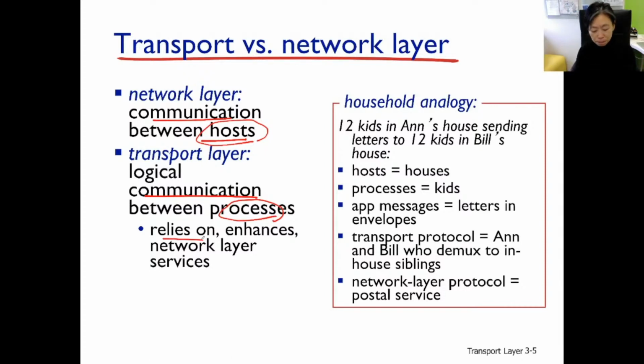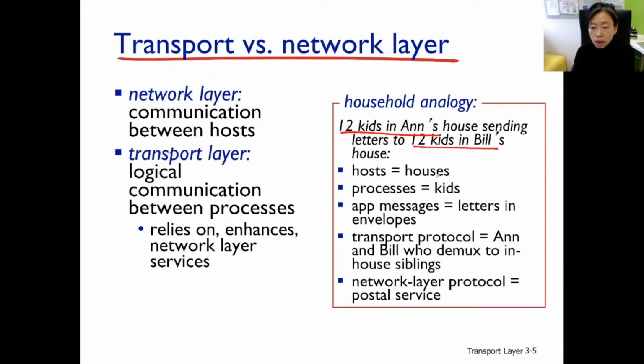All right. Now, let me try to use an analogy to explain so that the distinction between a transport layer service and a network layer service is more clear. So the example is this. Anne here has 12 kids in the house, and Bill has also 12 kids in the house. Yeah, both big families. And for some reason, Anne's kids and Bill's kids are good friends to each other, right?